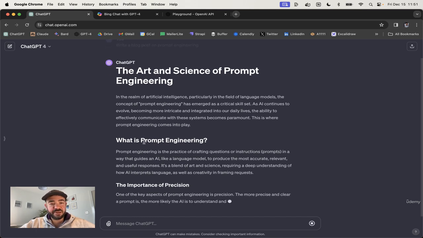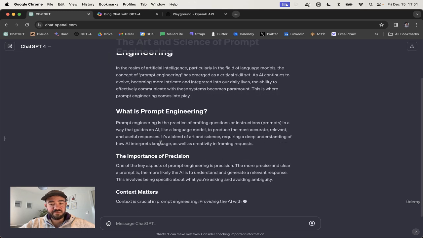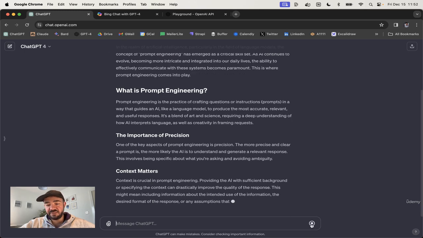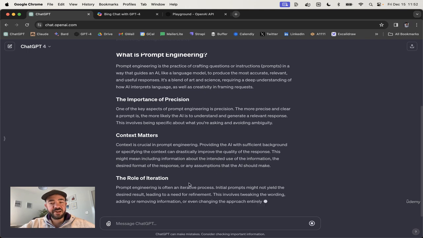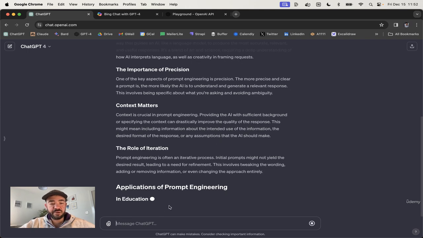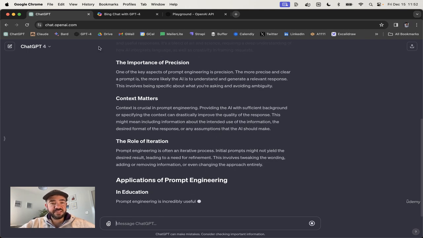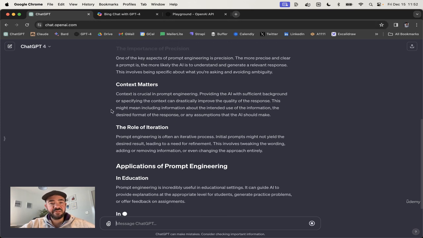But you can see it's doing a pretty good job of typing out the response here. You can click to stop the response at any time, and then you can refresh. After you've generated the response, you can ask follow-up questions as well. Okay, so that's ChatGPT. That's the primary interface that we're going to be using for everything here.